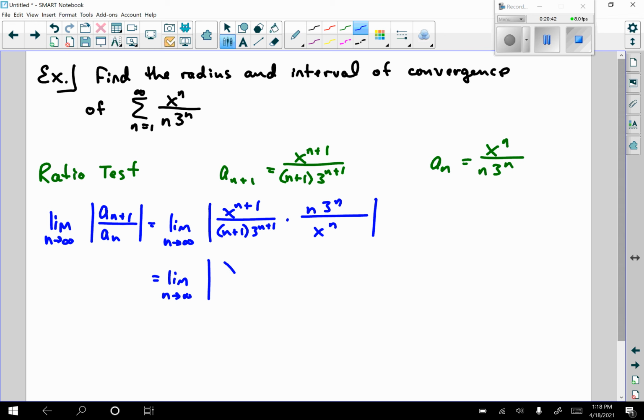So we'll just have one more factor of x up top. We'll actually have n up here, we'll just leave that alone. We'll have the n plus 1 down here, and then I have one more factor of 3 in our denominator as well. So again, if we were to look only at n over n plus 1, remember that's going to go to 1 because we would have 1 over 1 plus 1 over n. So that part just goes to 1. So we're left with the absolute value of x over 3.